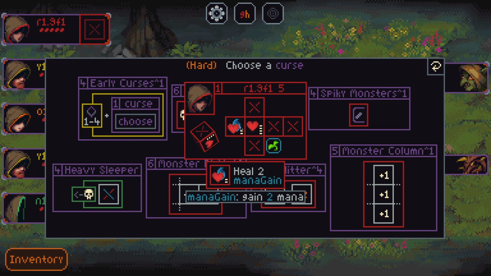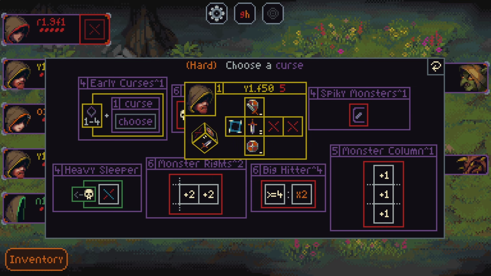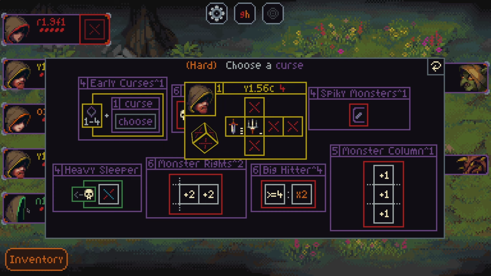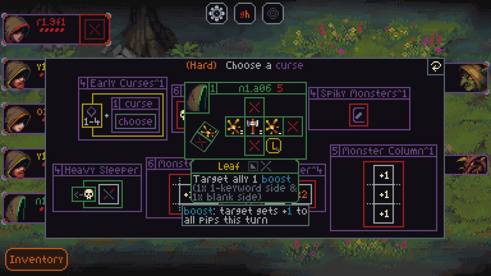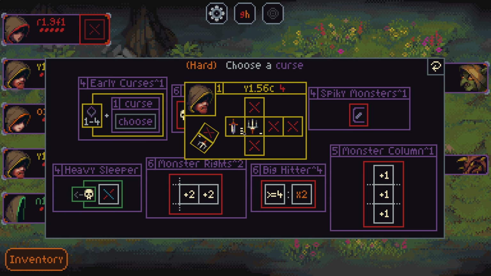R1.9F1, who has a heal and a heal and restore. We have Y1F50, O181F, Y156C, and N1A06 with leaf that allows you to boost, and two damage fierce single use. Single use targets flee if they have two or less HP after hitting. Very interesting. Everyone has their own unique random effects.